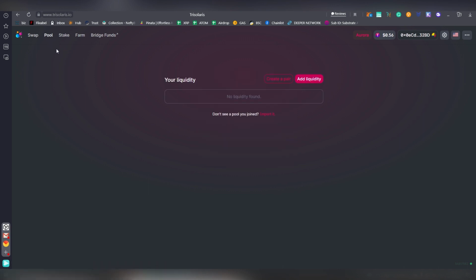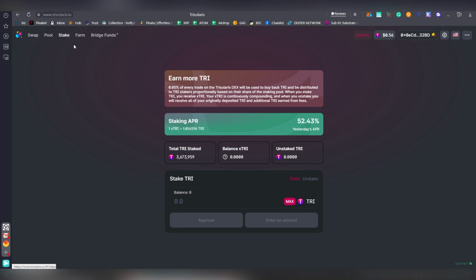You can swap different tokens, and there's also a staking system with their own native token, which is called Tri. 0.05 of every trade in Trisolaris DEX will be used to buy back Tri and distribute it to the Tri stakers proportionally based on their share of the staking pool. So that is pretty cool. You inherently benefit from the ecosystem being used, and you also get paid by holding their token, which is very, very nice.